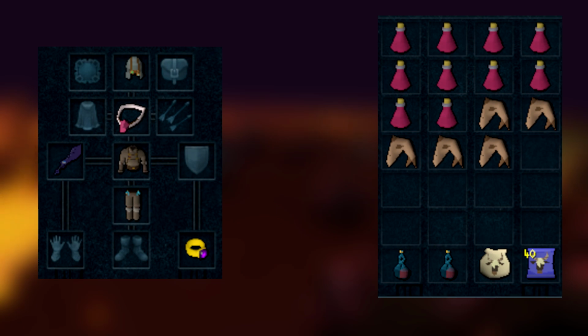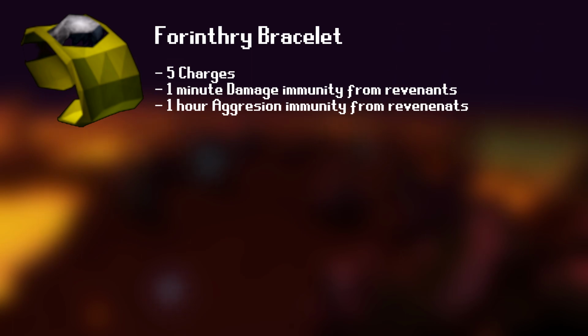There are 2 items that are missing from this gear setup that have probably shown up on other Revenant guides, but I found them to be pretty useless. First up is the Forinthry's Bracelet. This is an enchanted diamond bracelet, and it has 2 special effects with Revenants. First of all, it gives you 1 minute of damage immunity from Revenants, and also makes the Revenants unaggressive for an hour. This is actually bad.